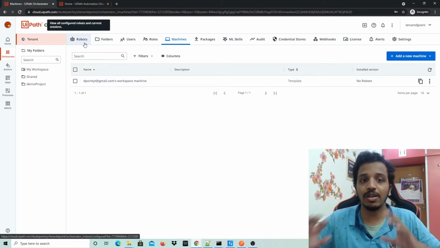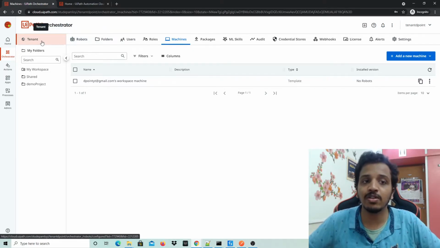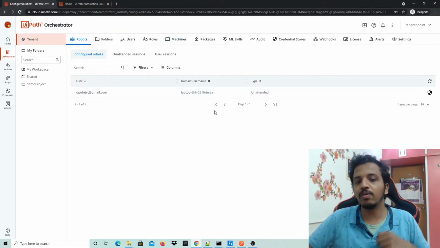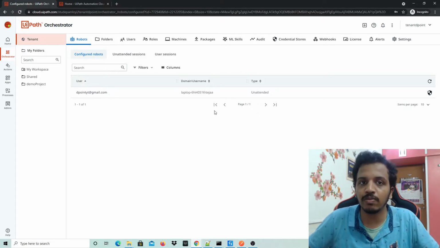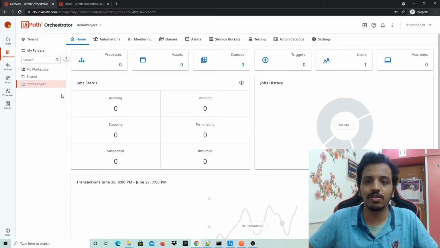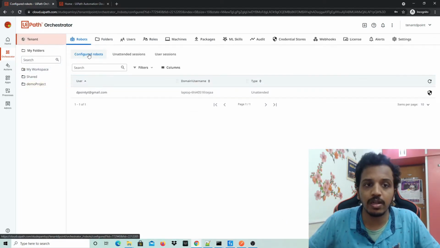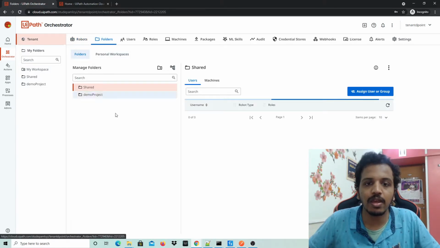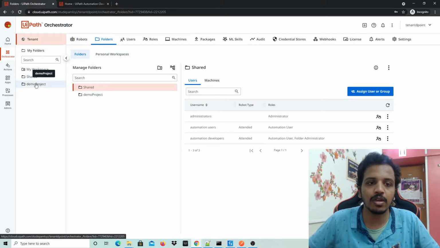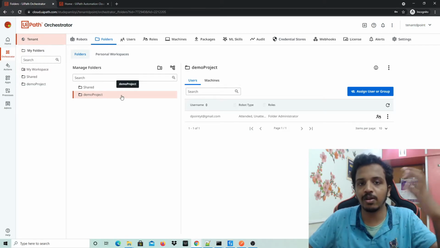Now let's see that whatever changes we have done are specific to the tenant, right? But if I want to ask it to execute a workflow, where is that workflow? If that workflow is part of the demo project, what is the status of this? Let's see. I need to open tenants, and then folder. Here I'm going to get some metadata which I'm not getting here. For example, if I click on demo project, I can see what users and machines are attached to this specific project as part of the overall tenant.